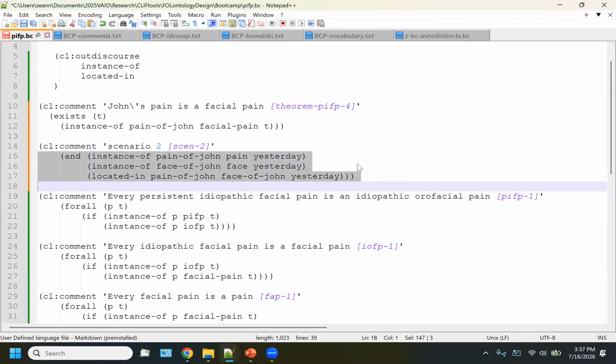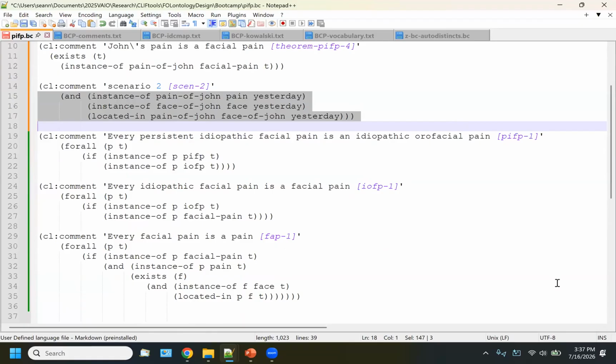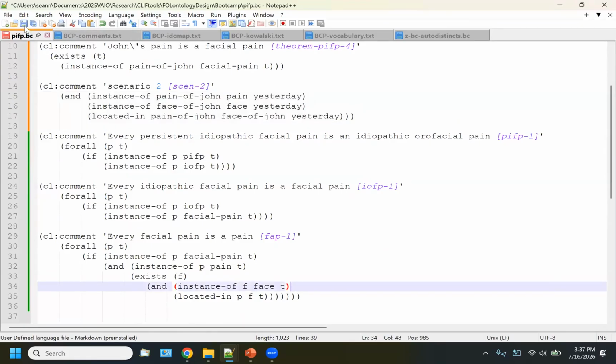Pain of John was an instance of pain yesterday. The face of John was an instance of face yesterday. And the pain of John was located in the face of John yesterday. And the question is, does there exist a time that the pain of John is an instance of a facial pain? Okay. So what do you think on the basis of these axioms? Will the theorem prover say, yes, there is such a time and that time is yesterday or not?